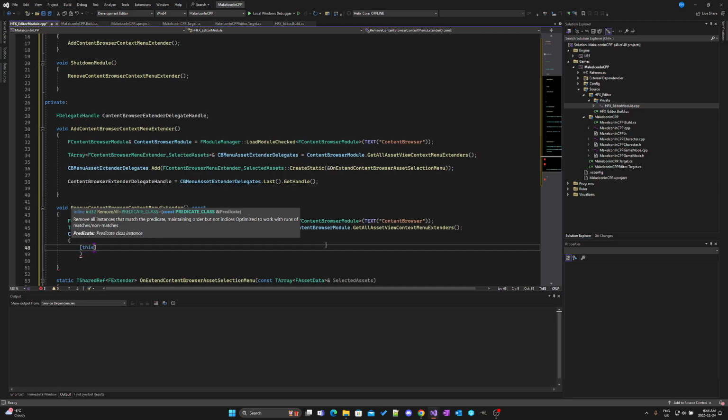So it needs this, and it needs the constant F content browser menu extender selected assets. And I'll call that the delegate.